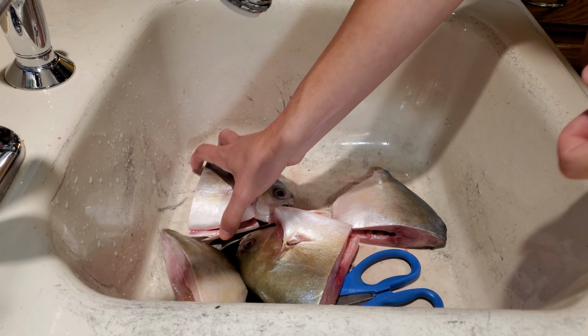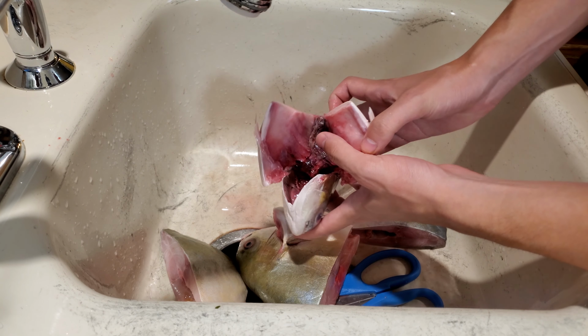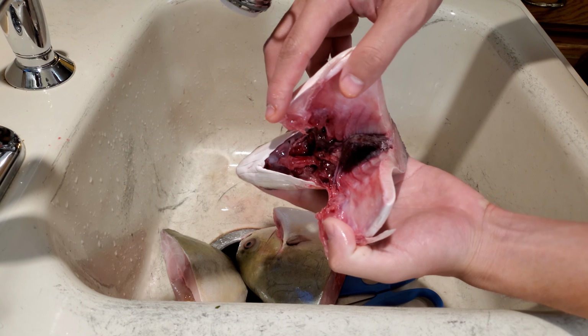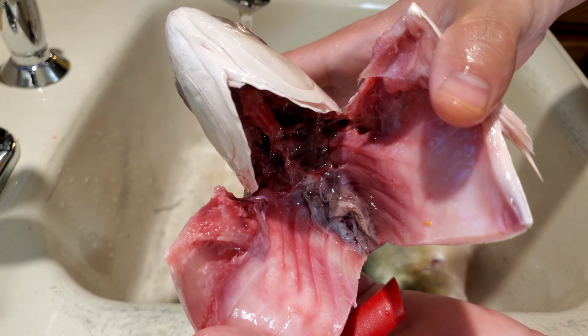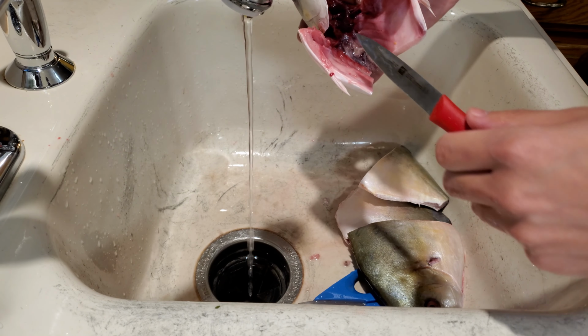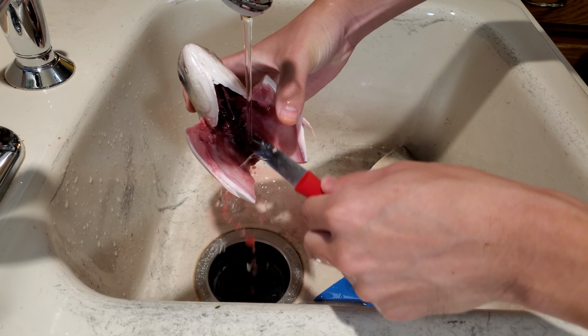The second thing we have to do to minimize the fishiness is to scrape the gill and remaining organs out of the fish. The dark red portions of the fish are the parts we have to scrape off. The easiest way to do this is to turn on the faucet and scrape the innards of the fish with a knife. Just scrape against the bones and eventually all the red parts will come out.